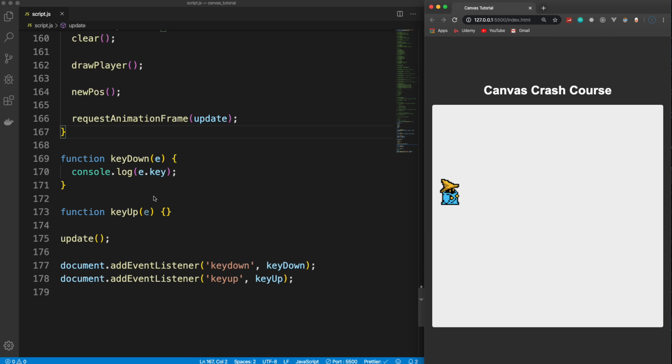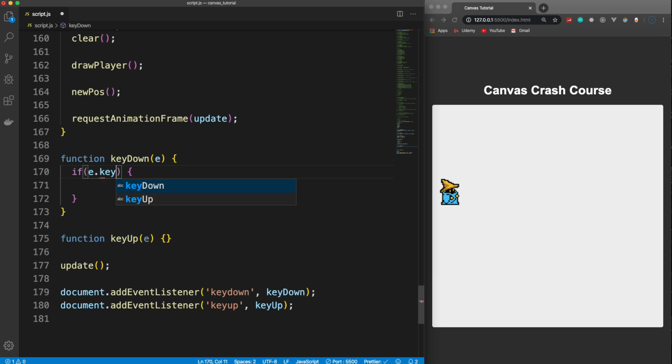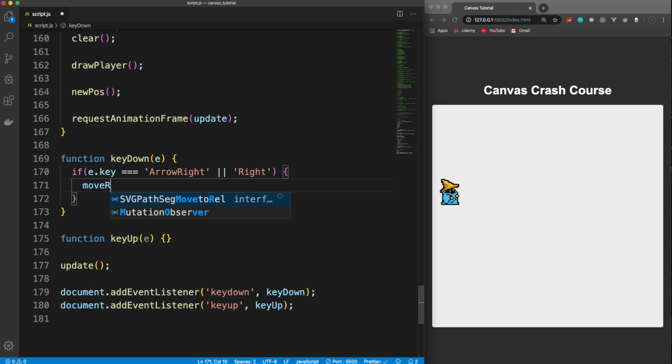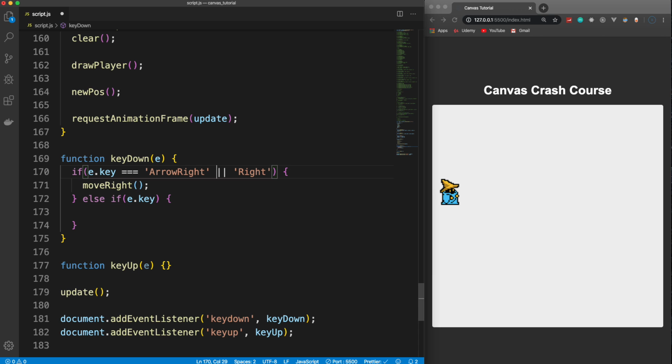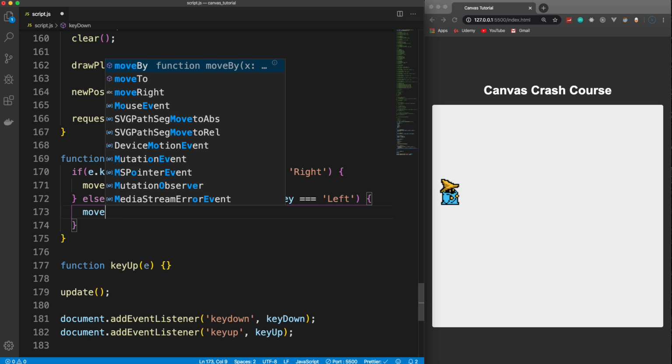All right, so what I want to do here is check for the key that I'm hitting. So let's do if, and then check e.key. If that is equal to ArrowRight. Now sometimes, I think it's on other browsers, it can also be Right, like this. So we want to check for that as well. So if that's true, then we want to call a function called moveRight, which we haven't created yet. Else if e.key, whoops, I forgot up here, we need to do or e.key. Okay, so we'll say if e.key is equal to ArrowLeft, or e.key is equal to Left, then we want to move left.